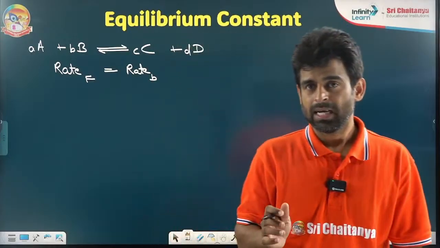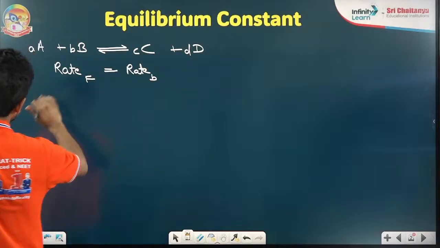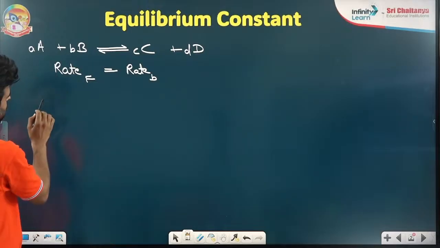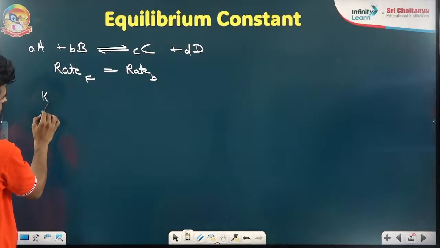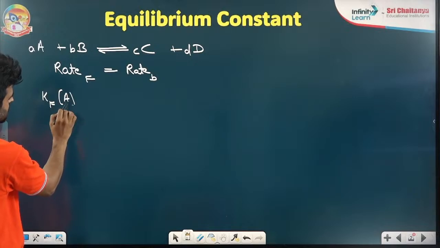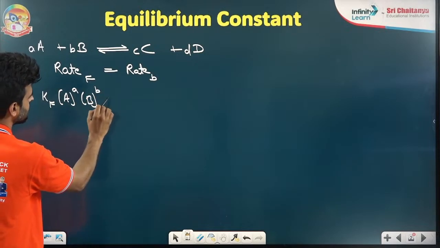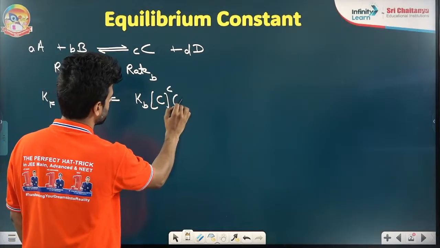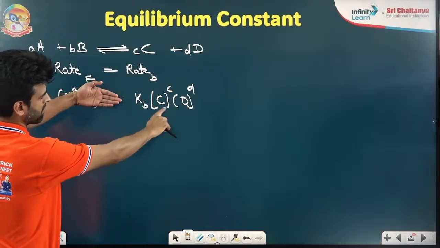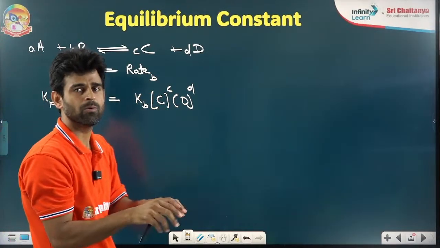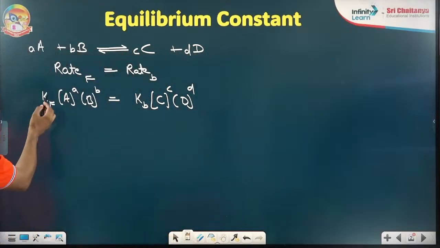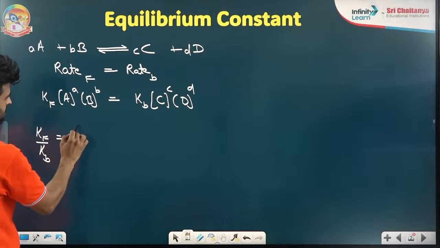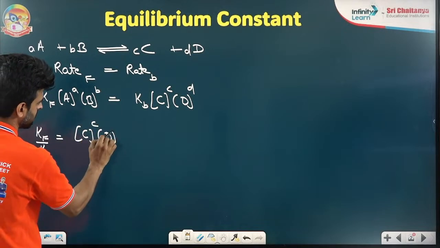Now you know very well, I'm giving it to you in short. If you write the rate of forward reaction by the law of mass action, what is it? It is the rate constant of forward reaction times the concentration of reactants, A power a, B power b, right? And similarly, the rate of backward reaction is the rate constant of backward reaction times C power c and D power d. Clear? At the time of equilibrium both rates are the same. So if I take Kb to this side, I get Kf by Kb equals C power c times D power d over A power a times B power b.